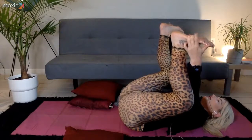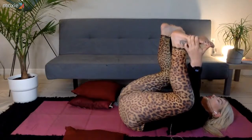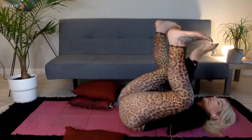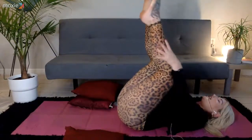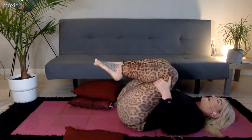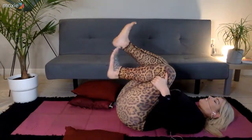Keeping the feet flexed wherever you are, so you're still getting a nice stretch through your toes. And so you're taking the opening really into your hips. The action of flexing the feet gets us there. And then let go of the feet, let go of the thighs, let go of the shin, whatever you have. Hug knees back into chest, maybe point and flex your feet a couple of times.